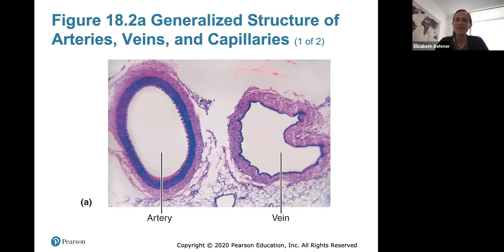This is a look at what an artery and vein look like underneath a microscope, and you can kind of see the 3 different layers in each. You'll notice right away that in the arteries, the tunica media is much thicker, and arteries are usually held open at all times. Veins, on the other hand, are collapsible. They're much thinner. So their 3 tunic layers are just thinner. So veins look like they can collapse a little bit more easily.